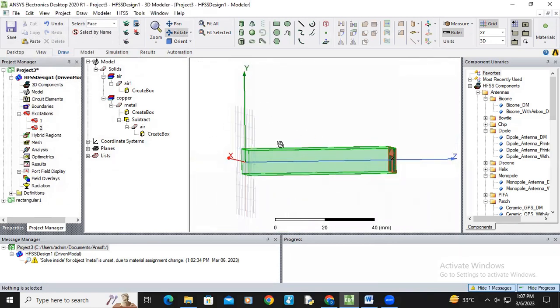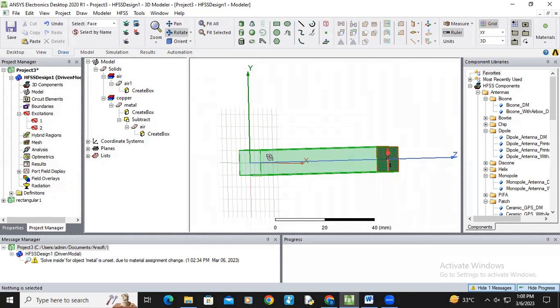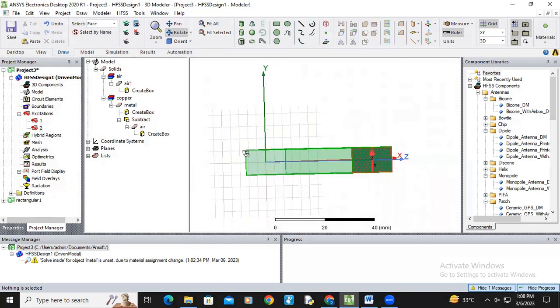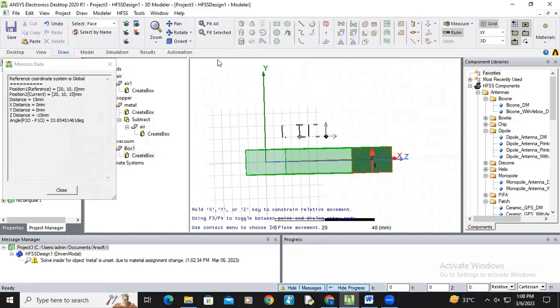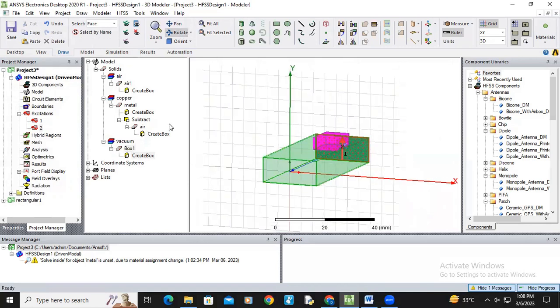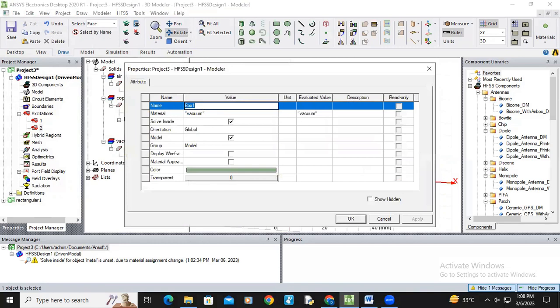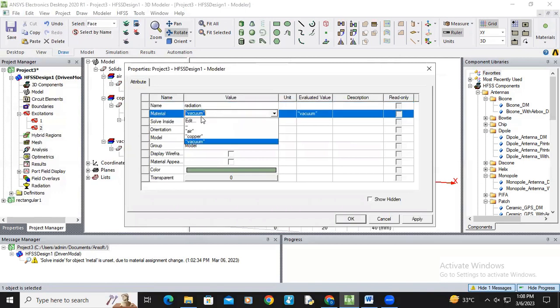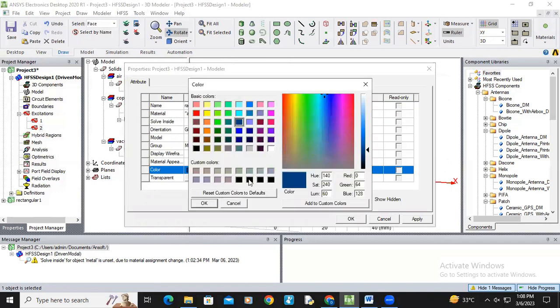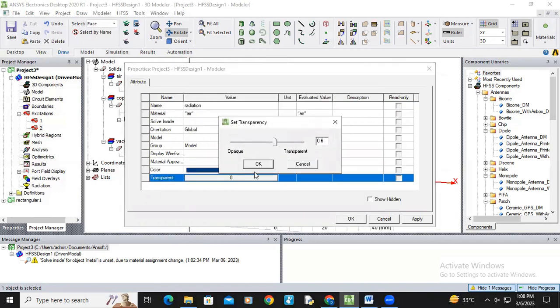Now you have to place the radiation box. Inside that radiation box, you have to keep this rectangular box. Now I am creating another box. Name it as radiation, and the material will be air with a different color. You can use transparency also.